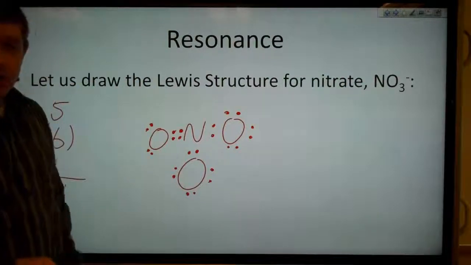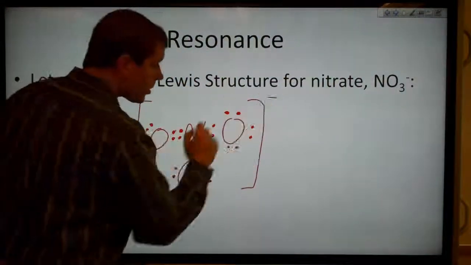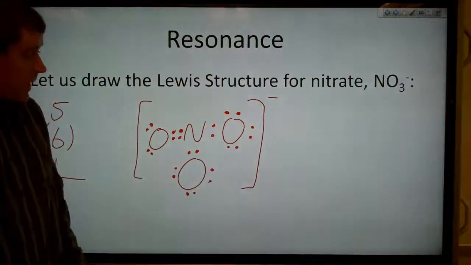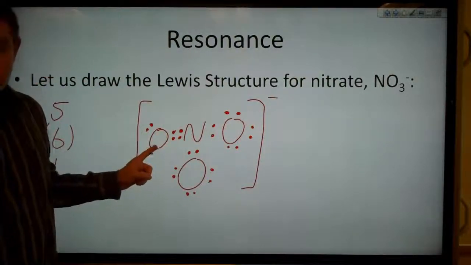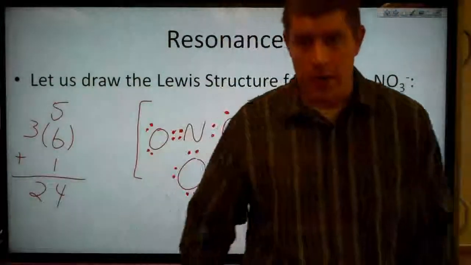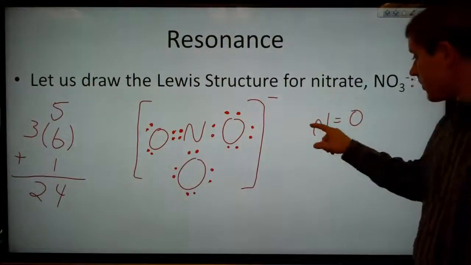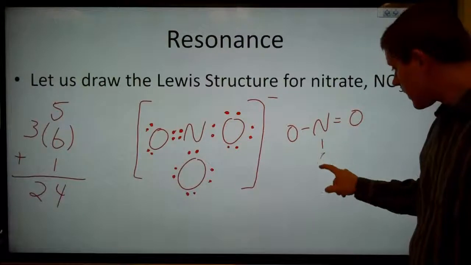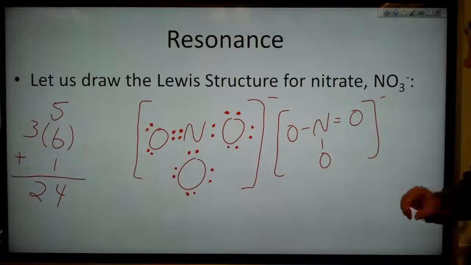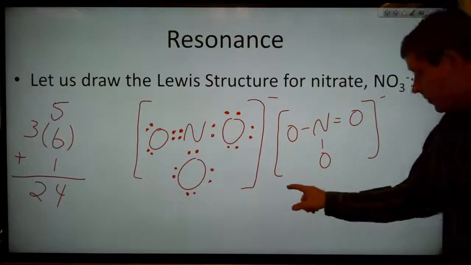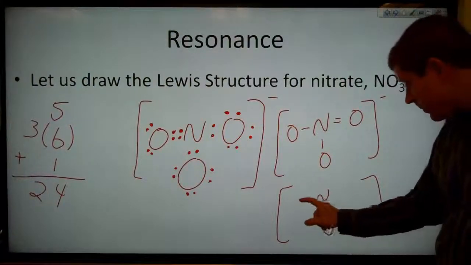And so now I have a valid Lewis structure, but I do need to add in the charge on our polyatomic ion. Now, I didn't have to pick the left oxygen to have the double bond. I could instead draw it with the double bond on the right side, like this. Now, I'm not going to draw in all the remaining electrons, but in your notes you should draw them in. Alternately, I could have drawn the double bond to the oxygen on the bottom.